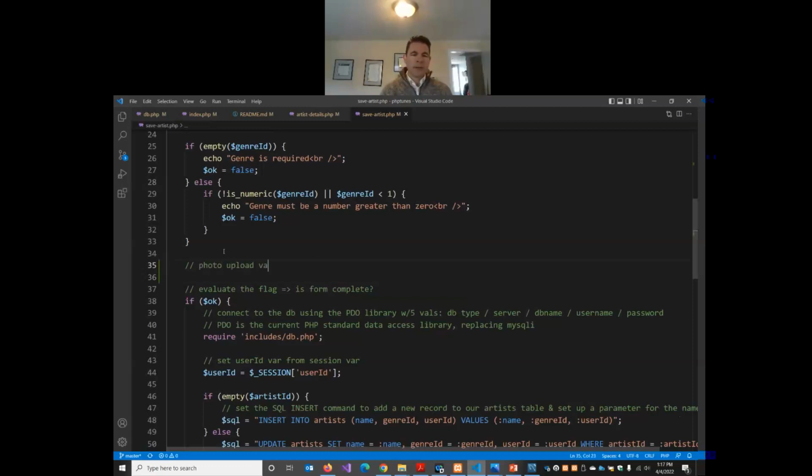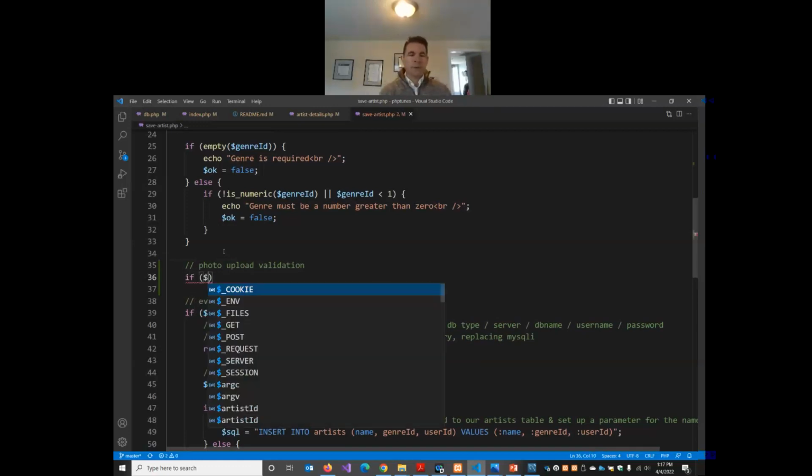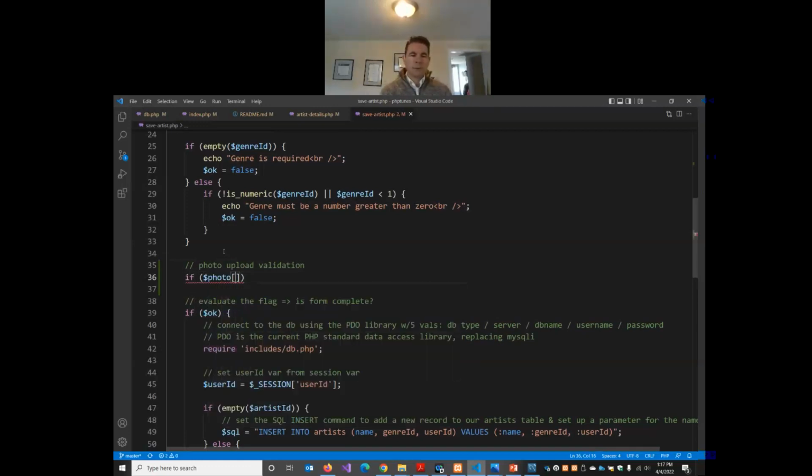Photo upload validation. So if our photo variable, if that name is not empty. So if the user doesn't upload something, this will evaluate.